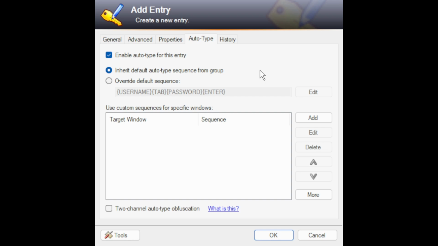What this will do is automatically type the username, then it will automatically press the tab key, then it will automatically enter the password, and it will automatically select the enter key. So basically it will type in the username, move to the next box with the tab key, enter the password, and then select your enter, which should then log you into the website automatically.